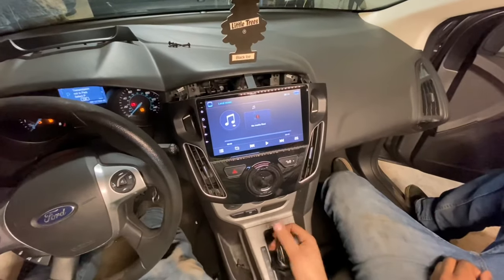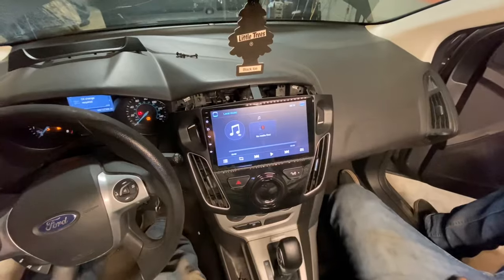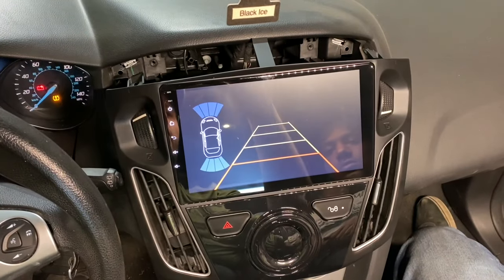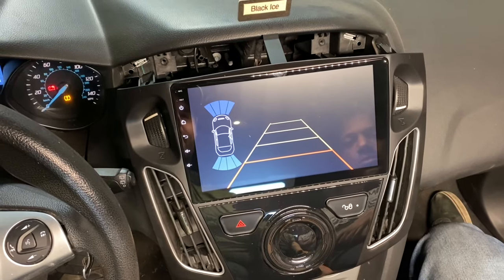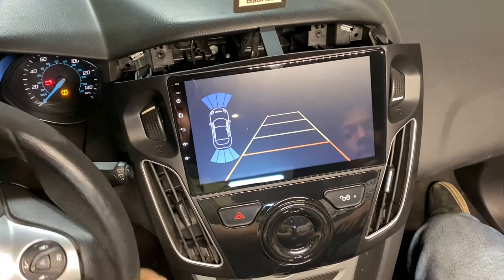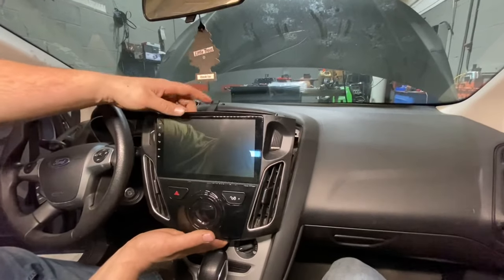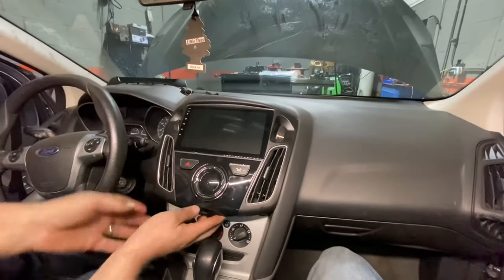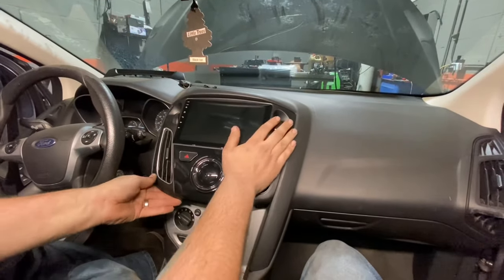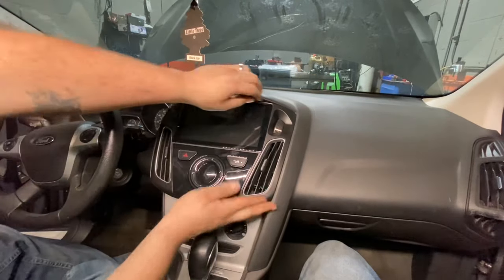So that's pretty cool. So as you see, I'll put it in reverse. It does actually do all that, but no camera. So it's actually a really cool setup. I'm sure the lines don't move with the steering wheel. All right, so now all you gotta do is you got this tab. You're gonna stick that under, slide it into place. And door lock works, hazards work.